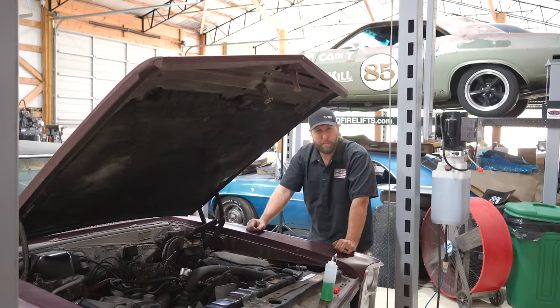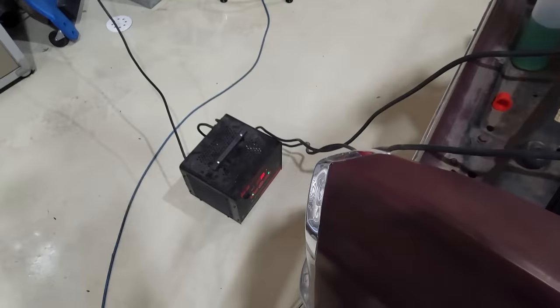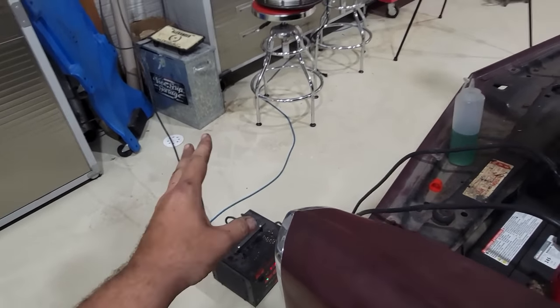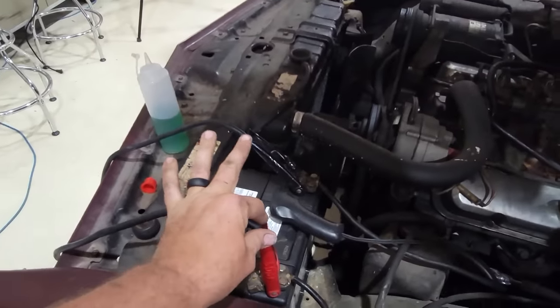I'm also gonna throw the battery charger on here and put that up on boost, an important first step that I missed. Dang it. Got the charger up on boost mode. Ideally, you let this run for 3-4 days on boost until you can smell the battery down at the house, but we ain't got the time.